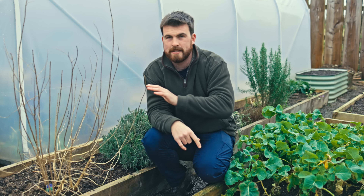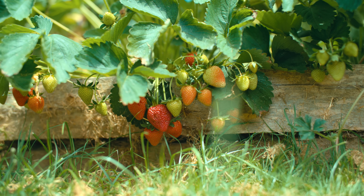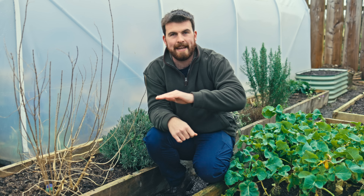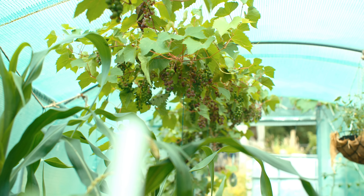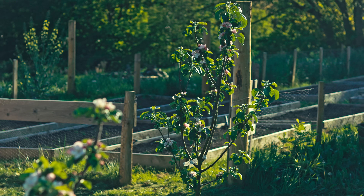Garden centre prices are absolutely ridiculous for the majority of soft fruits, so look online for retailers — look for the actual nurseries, the growers, not the middlemen adding a markup — and get your orders in. There are such good deals out there. The thing about perennials is that they take two, maybe three years, or more for an apple tree, to mature into full productivity. If you don't take that opportunity now, you're going to end up a year behind, and every single year matters.